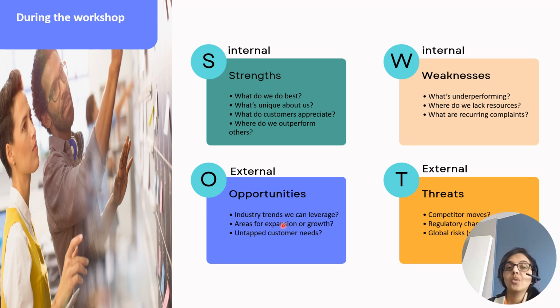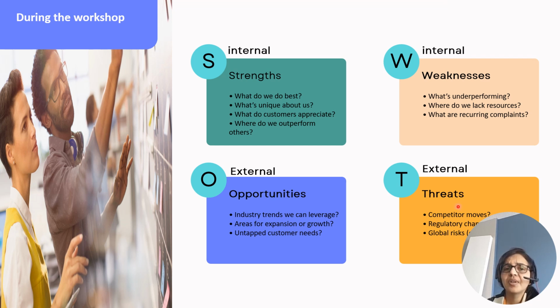Now let's talk about opportunities. Opportunities are what are the possibilities for us? These could be market trends, technology shifts, or emerging customer needs. Where is the scope for improvement and betterment? That is your opportunity. Again, the discussion will depend on the problem or the business that you're analyzing.